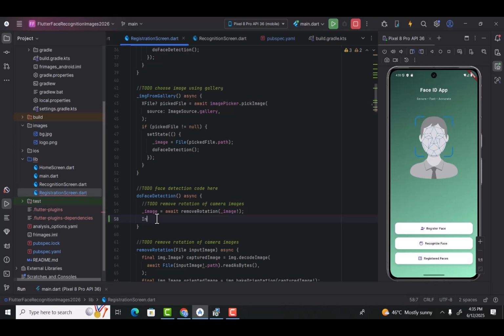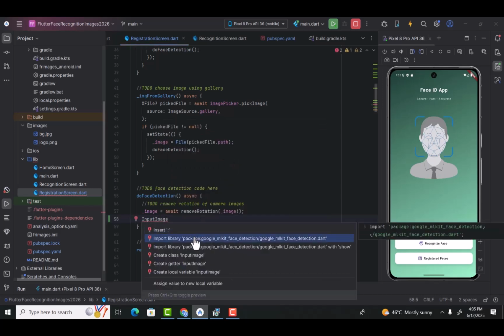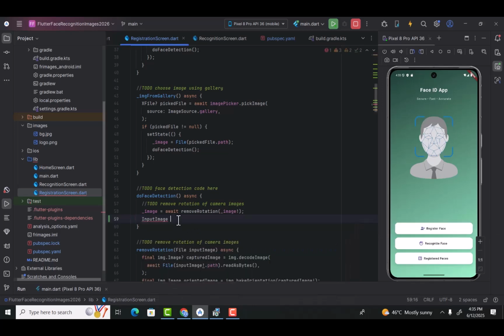So here you can declare an input image object, InputImage, and this class is actually present inside our face detection library. So firstly we need to import this library. You see this option of importing this Google ML Kit face detection library, and then we can name it like inputImage.